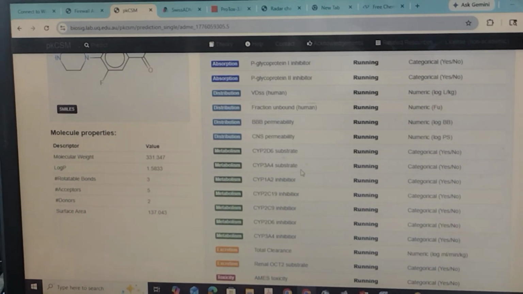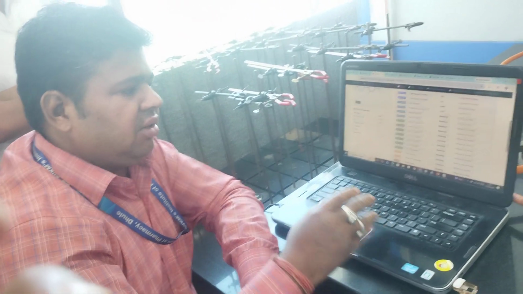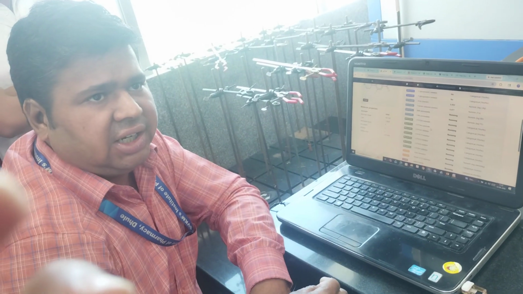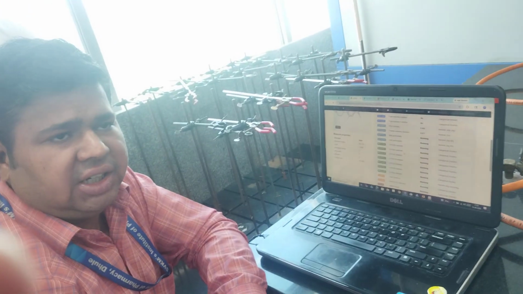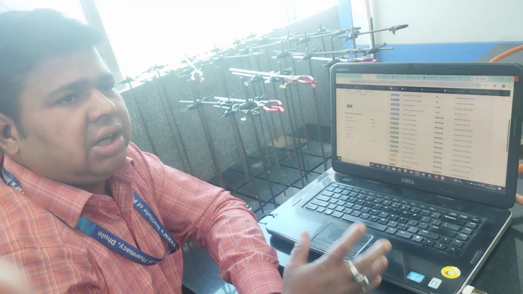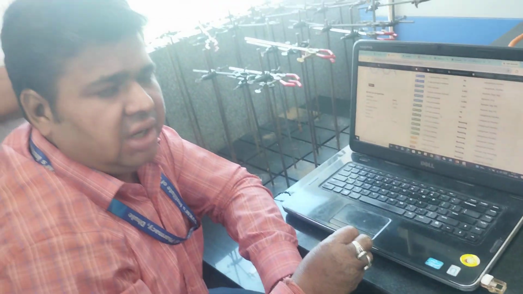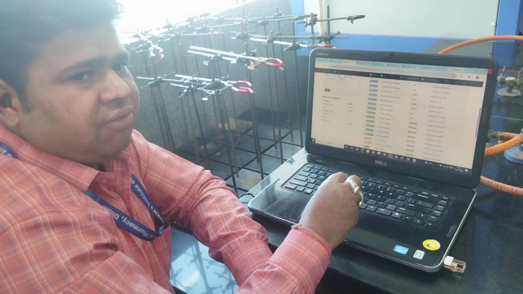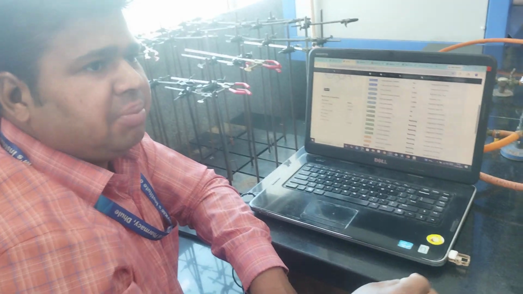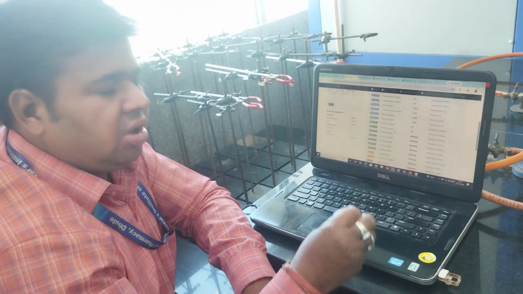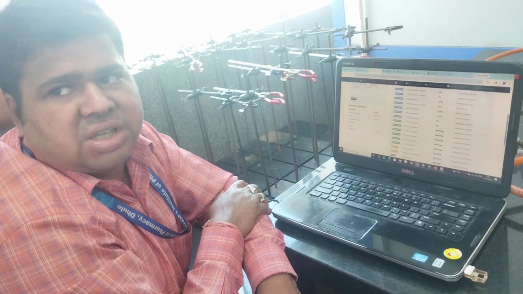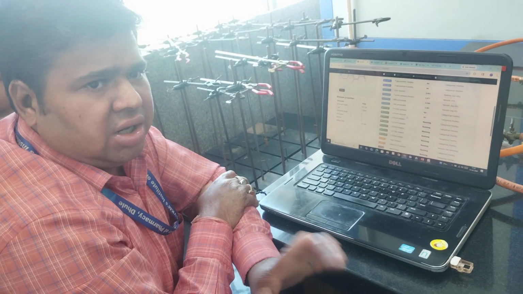Now what you find many times is that many softwares have contradictions with the earlier values also. Why? Because one software is working on a particular database, the other one will work on another database. So it is recommended, these are only predicted values. These are not the actual values. So the dry lab work should be accompanied with the wet lab work to assure that a better drug design process has been carried out. Understood?